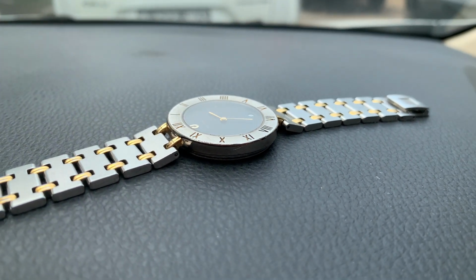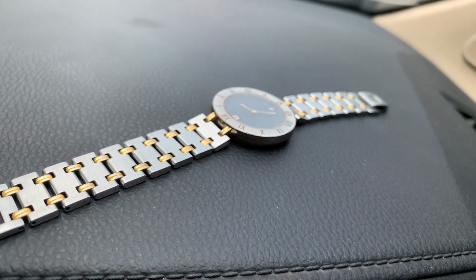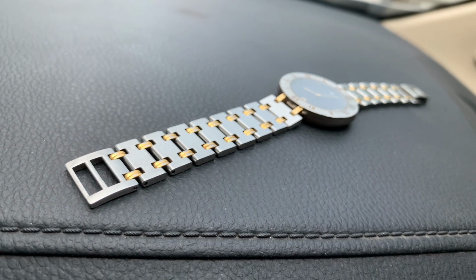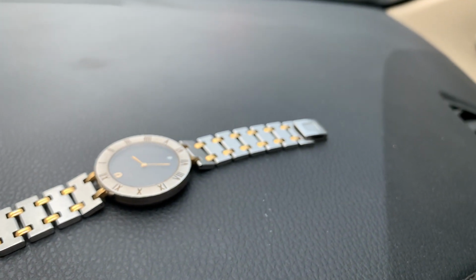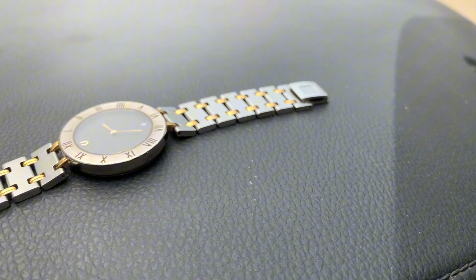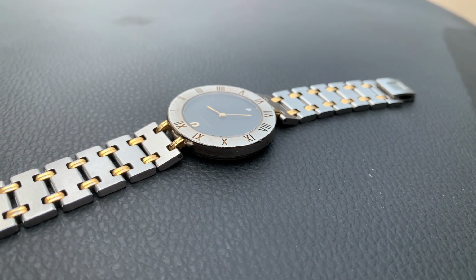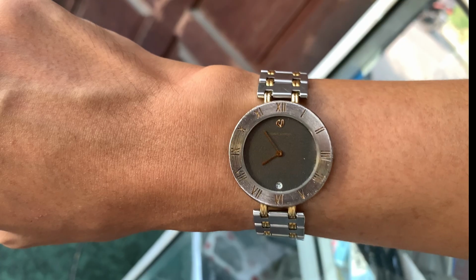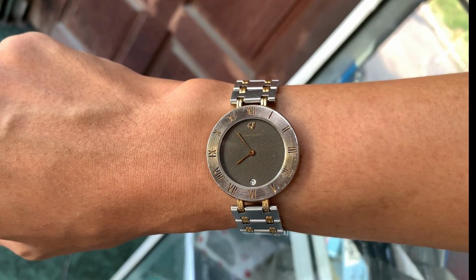Man, I don't know why, but I don't even feel this happy when I'm wearing a Sanda watch or maybe Cartier. I didn't wear the real Cartier, but wearing this, it's just wow. It just blows my mind how this watch really makes me feel like, hey, I kind of like this watch, and I can even tolerate quartz somehow.